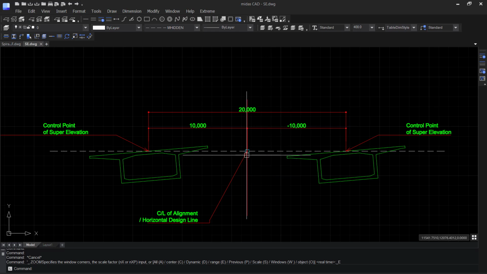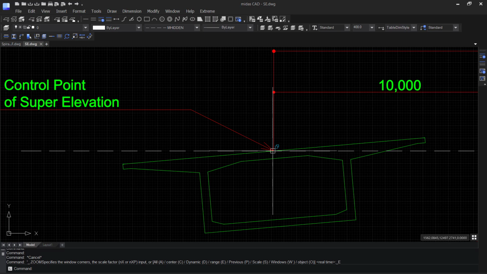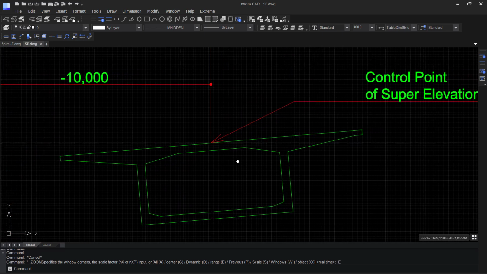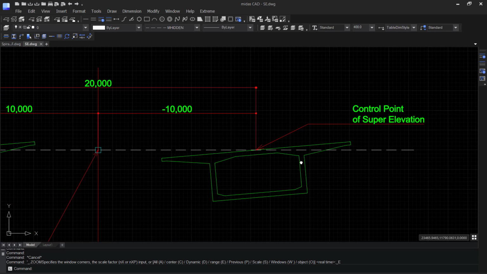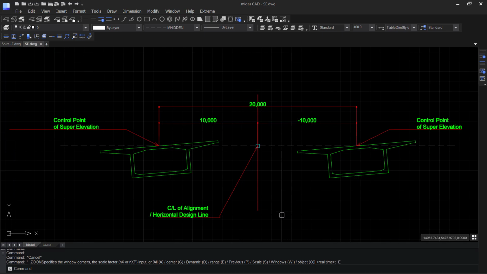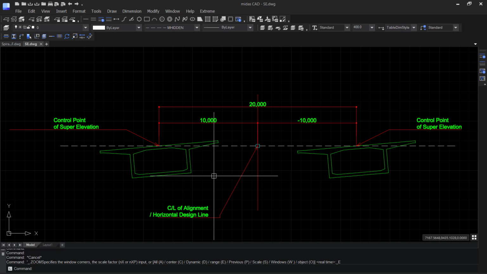If you observe closely, the control point for super elevation for both girders is located at the top mid location of their respective sections. In this case, both the path of the PSC box girder and the control point for super elevation coincide at the same point, simplifying the process. In CIM, we'll position the section so that the reference location in CIM and the top midpoint of the section overlap. Now, let's look at the step-by-step workflow to define and model these PSC box girders under such conditions.